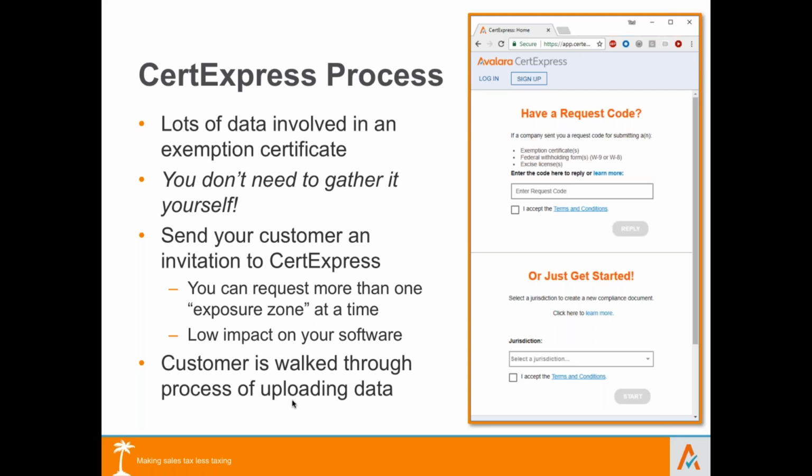Yeah, and this is stuff that would take you time and effort to build yourself. So definitely, we don't want our customers to have to write a ton of software. We want our customers to have a simple experience. We want them to get the right data the first time.